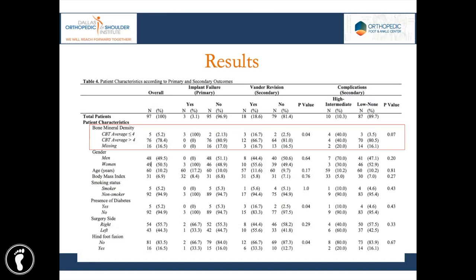Looking at the results table, I want to draw attention to the cortical bone thickness. Of the patients we had, we were unable to obtain cortical thickness measurements for about 16 of them due to post-traumatic changes or hardware, which made it difficult to clearly delineate the cortical bone from the medullary canal at the 30 and 50 millimeter levels. Of the measurements we were able to perform, the average cortical bone thickness was just over five millimeters, and we only had five ankles with a cortical bone thickness of less than or equal to four millimeters.